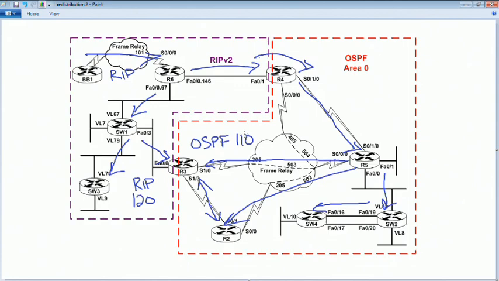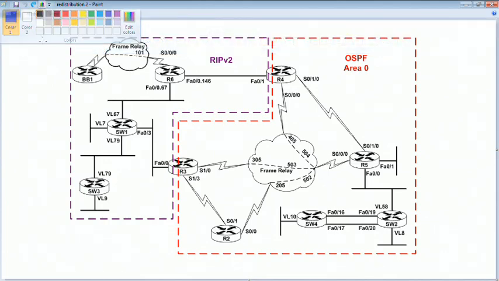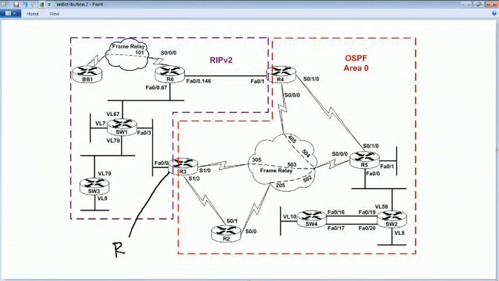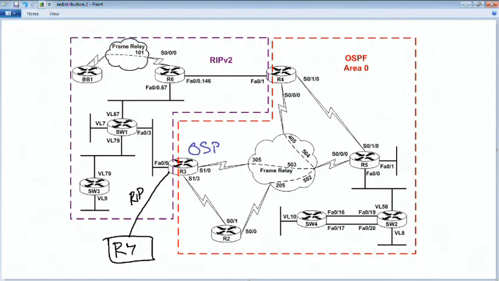Now, in this topology, it really doesn't matter which way router 3 installs the route, as long as we ultimately have reachability to the destination. What would be a problem in this type of topology, though, is that if router 3 had a link to some other device in RIP, let's say router 7, and this link was running RIP, when router 3 chooses to install the OSPF route over the RIP route, what would this then imply about advertisements from router 3 to router 7?